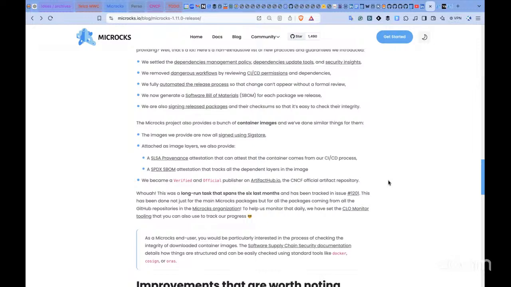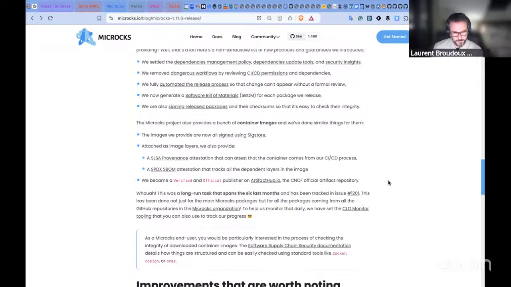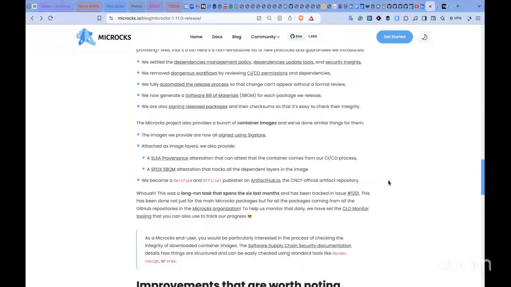So we are very proud and happy to have been able to release all this new good stuff related to security and project health, because that's something we are taking care about. So tell us what you think about it. Tell us if you integrate any of that within your security supply chain. We'll be more than happy to hear about adopters who are leveraging that within their facilities.